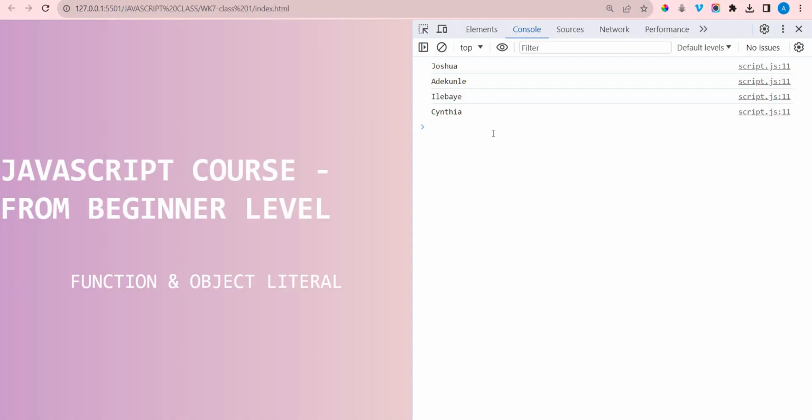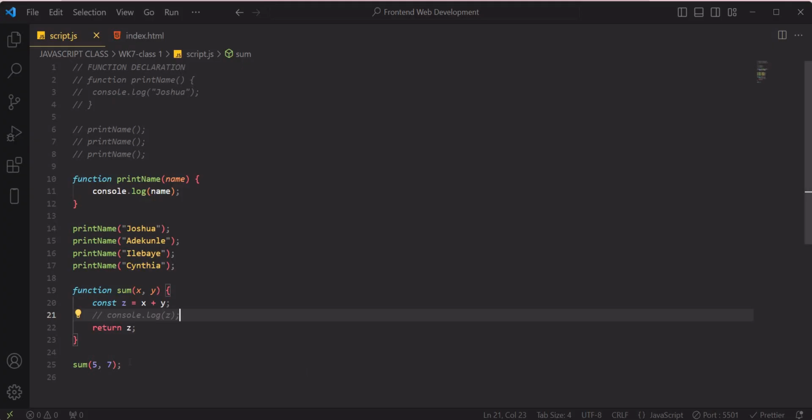Quite alright, the return statement has returned a value from the function and the function has stopped its execution. Then how can we get the return value from the function? We should be able to get the return value from the function and display it in our console. In order for us to be able to do that, we can do it in two ways.